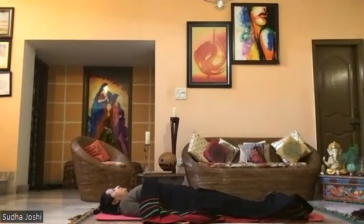Relaxing my face, facial muscles, jaw, jawline, chin, lips, tongue, cheeks, cheekbones, nose, nostrils, eyes, eyeballs, eyebrows, forehead, ears are relaxed. My entire face is relaxed. Relaxing my head, upper head, middle head, lower head, behind the head, back of the head is relaxed. Entire head is relaxed. Relaxing my back of the neck, back of the shoulders, back of the body is relaxed.